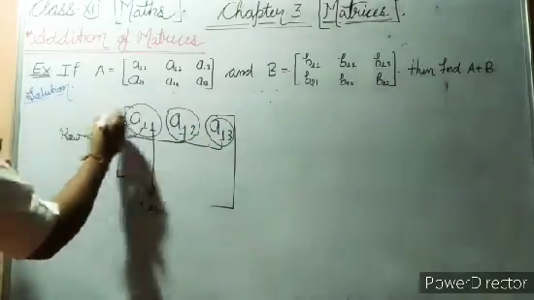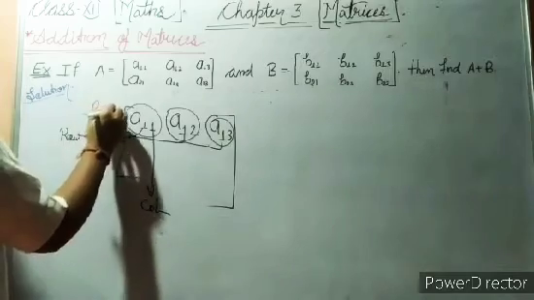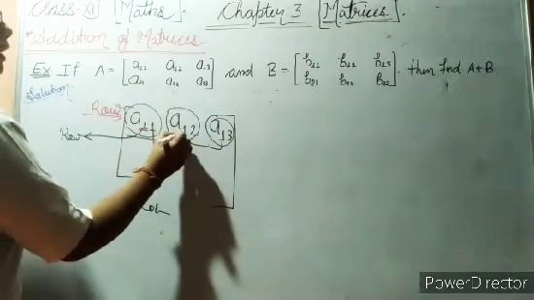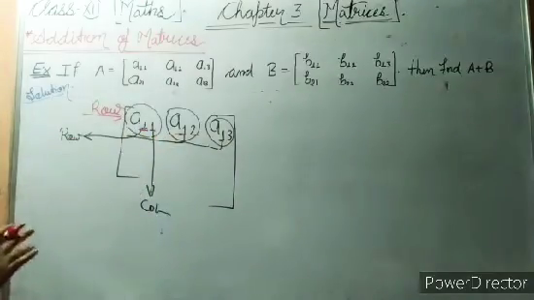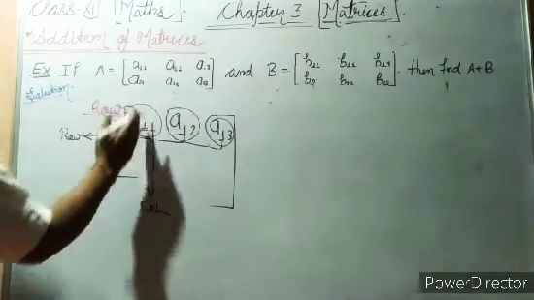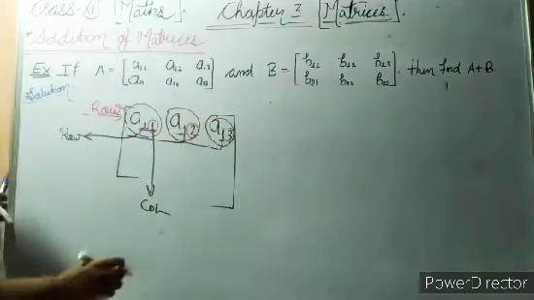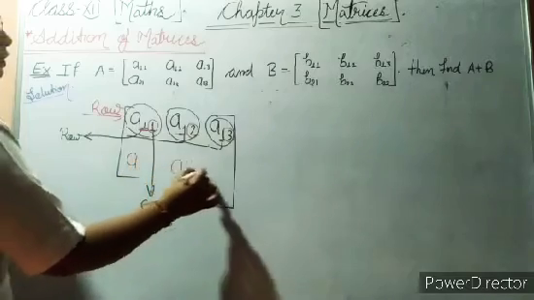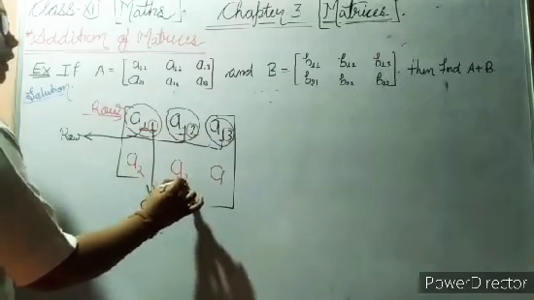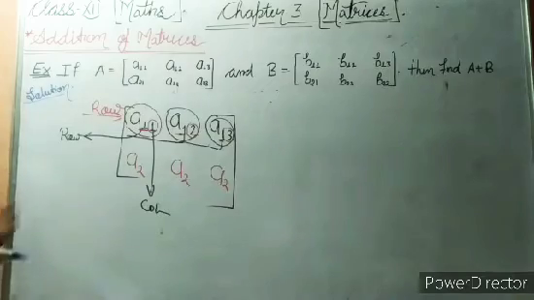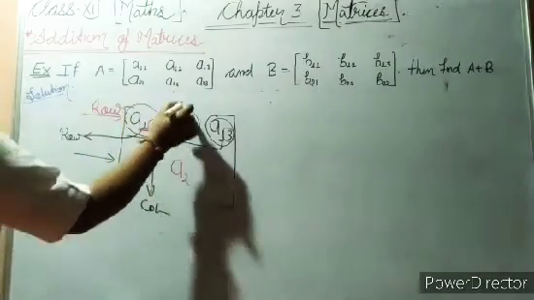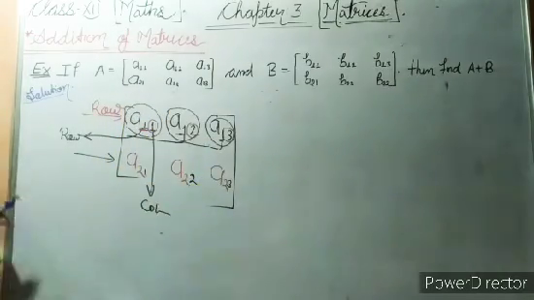You see here, this is our first row. That is why here we always write only one. But the column changes: first column, second column, third column. So we write here 1, 2, 3. Same thing, it is our row number second. It is our row number second, but it is our first column, second column and third column. So we will add matrices according to row and column.